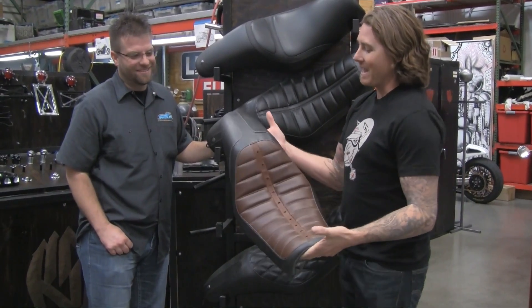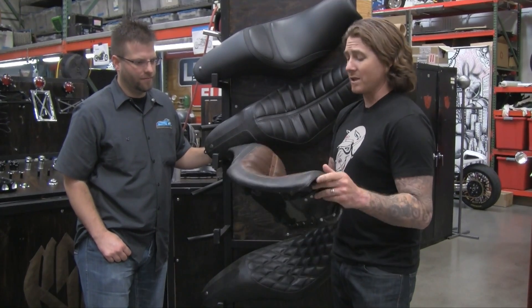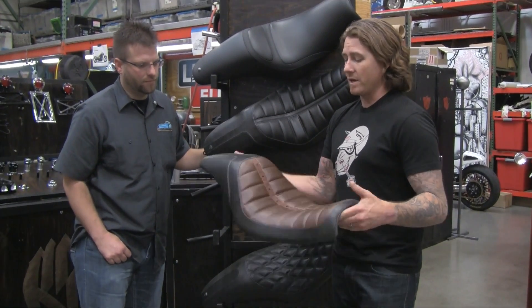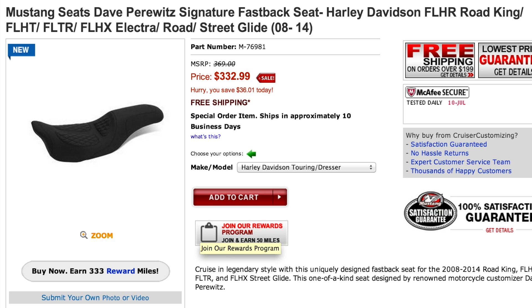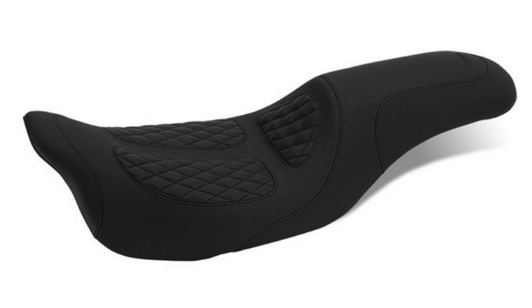This is our brown and black Enzo — a distressed vinyl brown and distressed black seat. This is actually a prototype, but the production seat has a black stitch. This is a Dyna seat, and we've got them for Dynas, Softails, Sportsters, and Baggers — two-up and solo. Dave Perewitz just joined the Mustang team this last year, and they're working together on creating seats for the touring line of Harley-Davidson motorcycles. If this line has the success we think it's going to have, look forward to Dave Perewitz seats being available for lots of other different models as well.